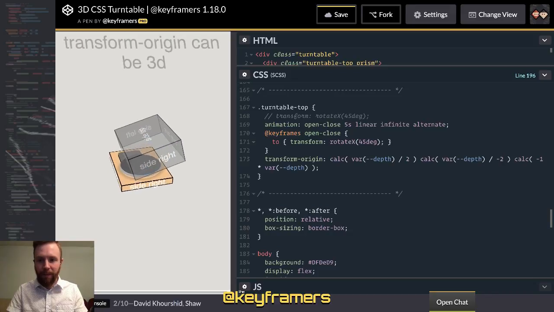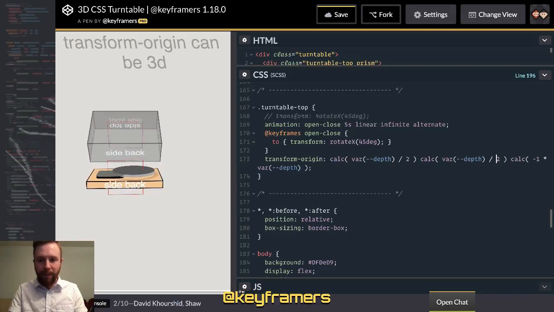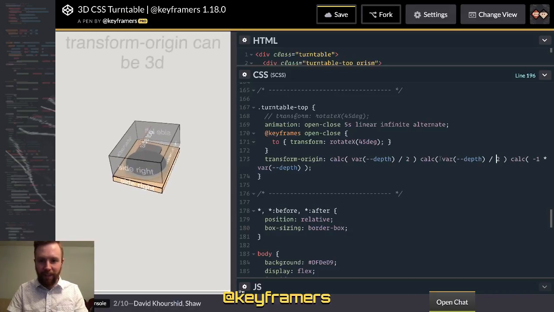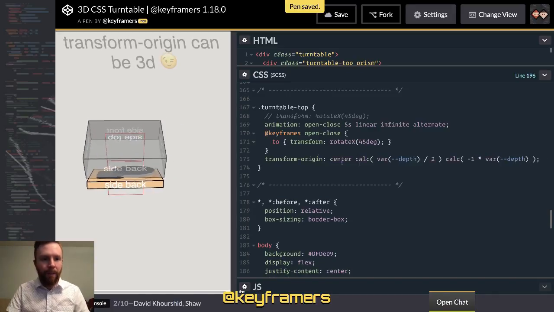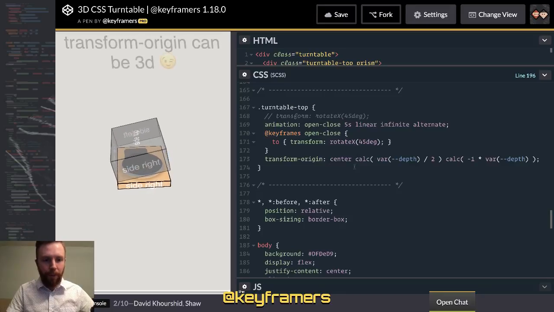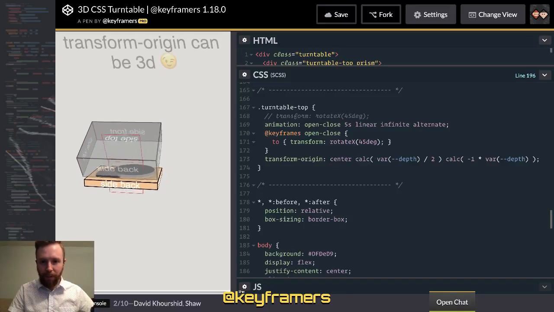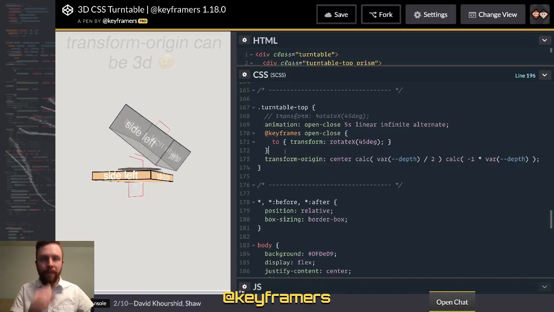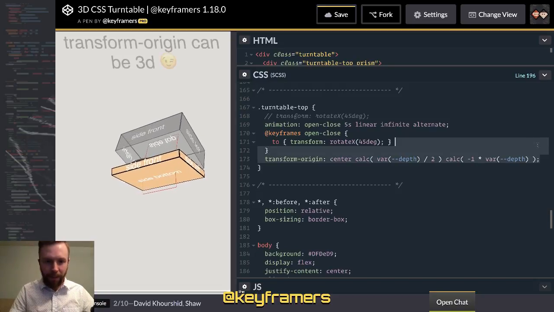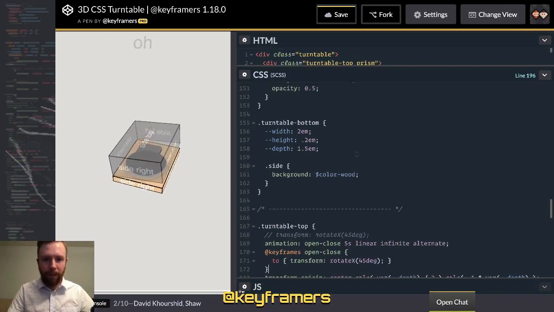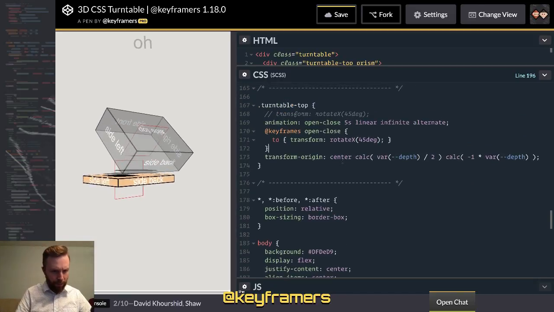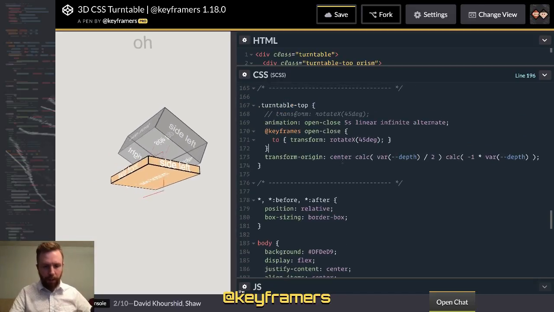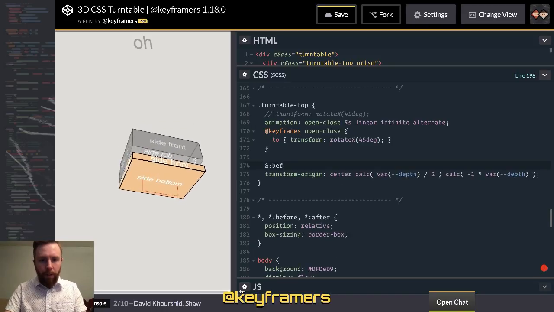That's not it. Good grief. Okay. Transform origin can be 3D. I know, David. That's what I'm doing. Come down here and see. 173. You come here. Yeah, just for some reason not getting the alignment quite right.